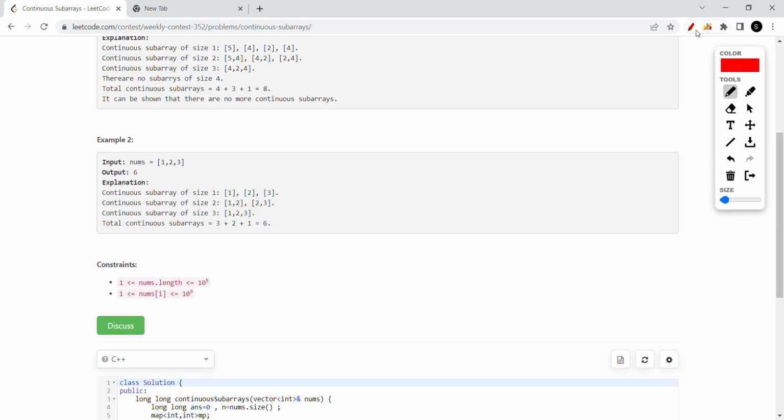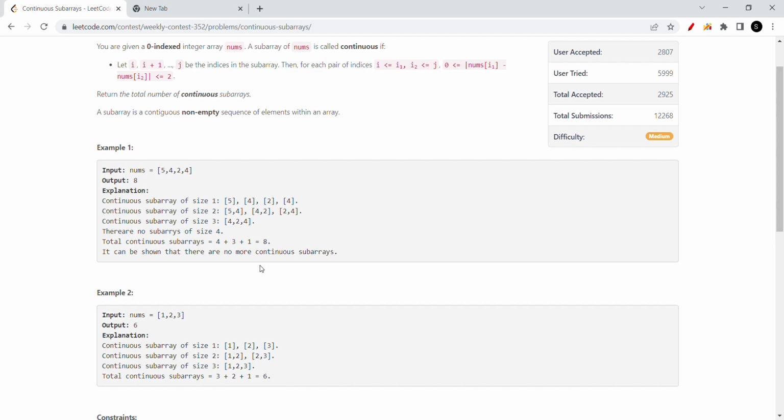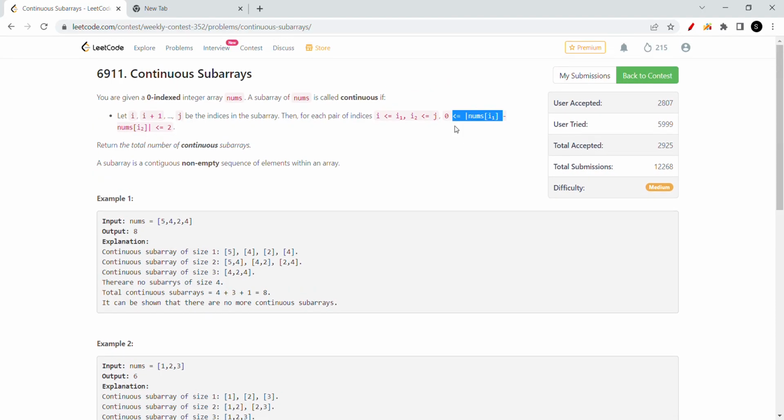Now let's see the constraint we have been given. It's 10 to the power 5. So what will be the brute force to solve this question? It will be an n squared approach, where I will generate all the subarrays and then check this condition. That's nothing but running a for loop from i equal to 0 to n, and an inner loop j starting from i plus 1 till the end.